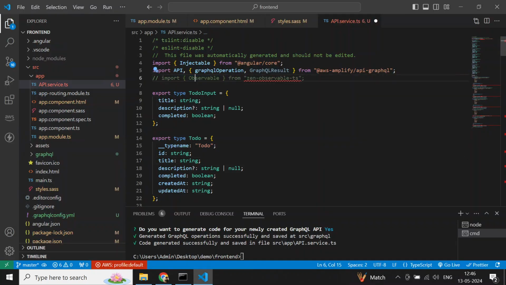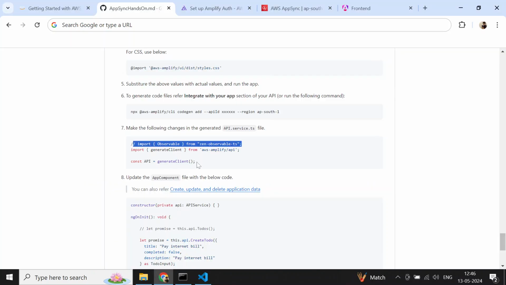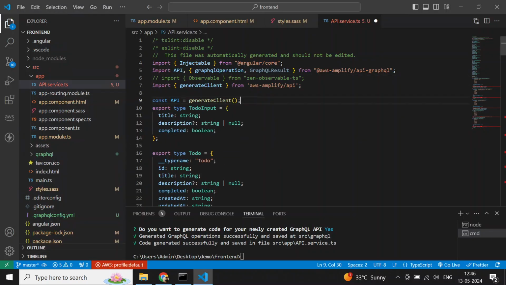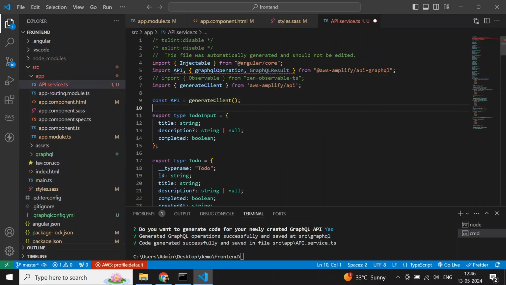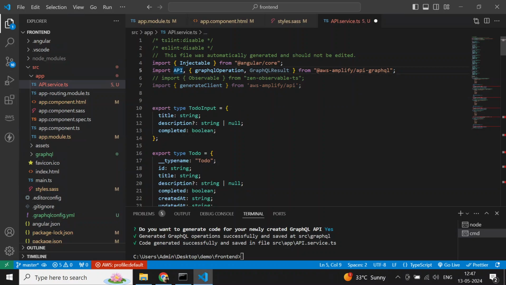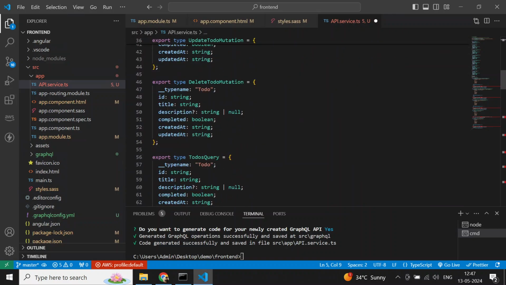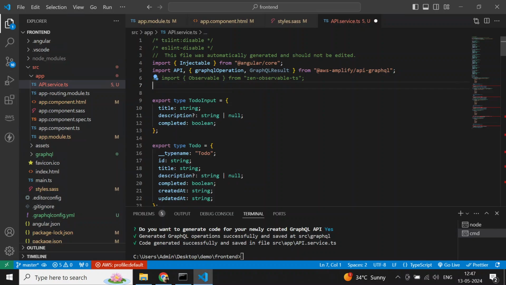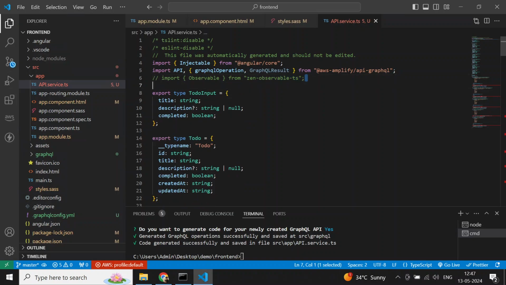So we'll comment it, and we have to write these 2 lines of code. And this API, we have to remove the API, or if it is working fine then it is fine. Earlier there was an issue in this API, so we don't need even this generate client, so we'll remove it. So you just need to comment out one thing which is not being used, or we are getting errors.